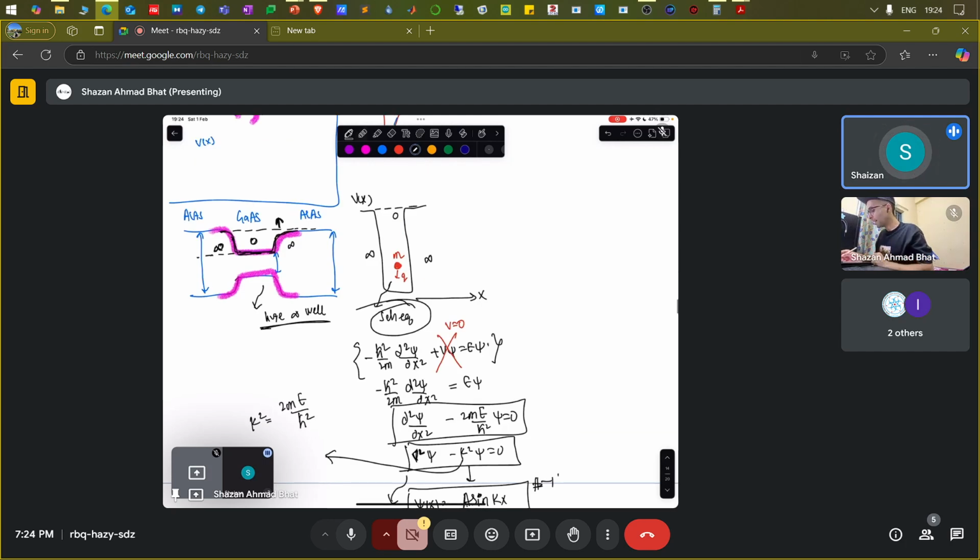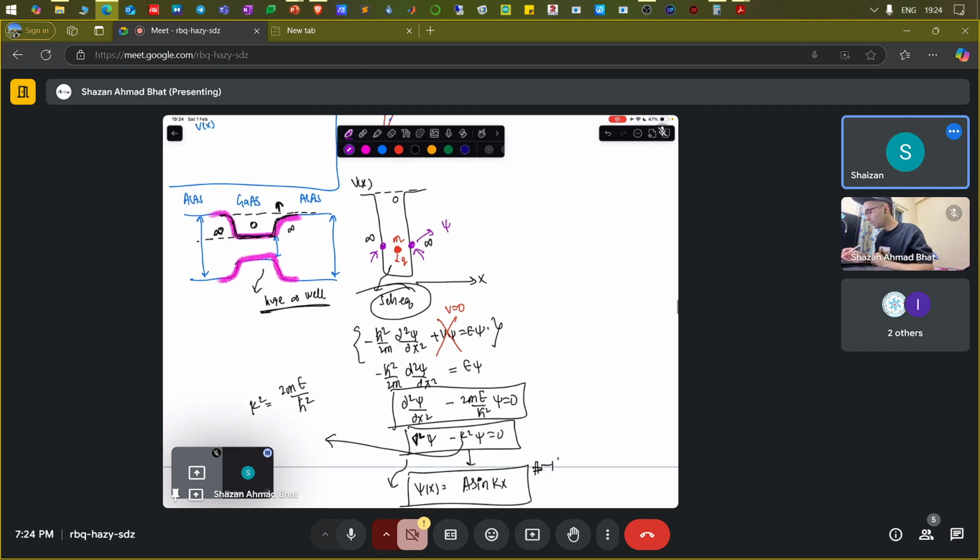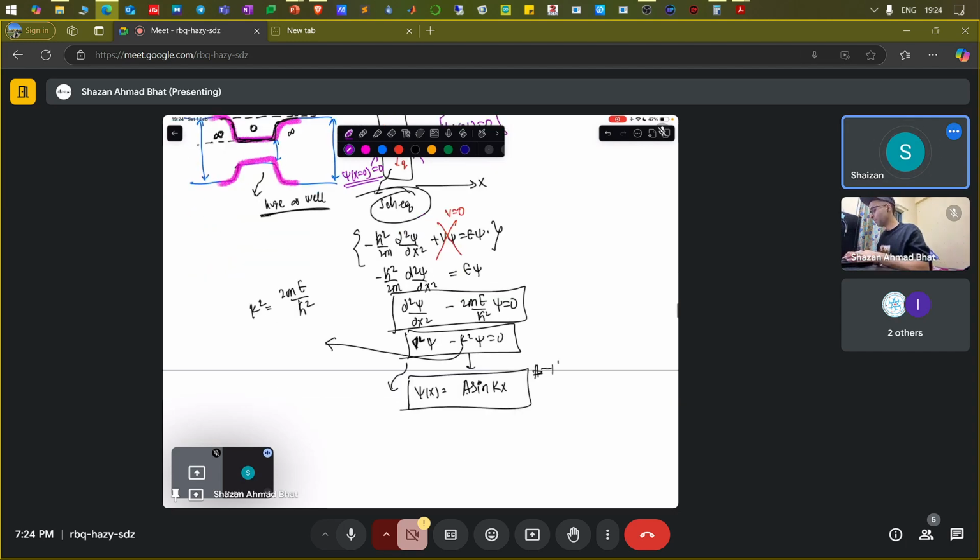You have to know what is happening at the boundaries, what is happening to the electron here, what's happening to the electron here. At this particular point and at this particular point, the electron cannot move away from the potential because it's trapped inside the well, because outside the potential is infinite. Okay, it cannot leave it. It's inside the well. That means, let's call this point 0, let's call this point L. That means the wave function at x equals L goes to 0, and the wave function at x equals 0 goes to 0. These are the two boundary conditions which you need to use.